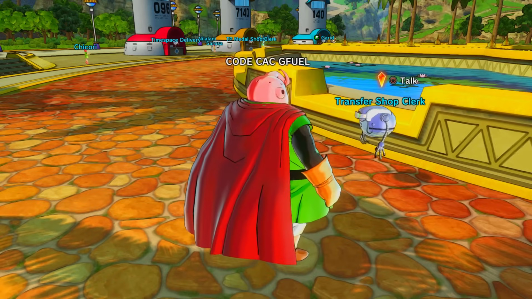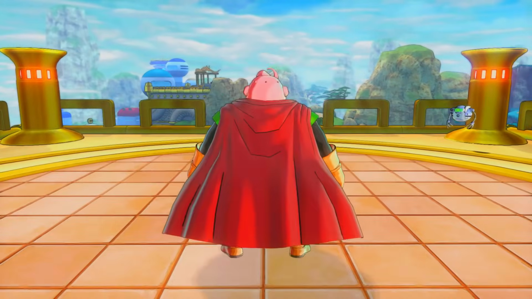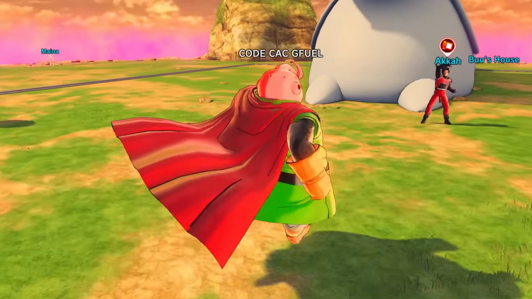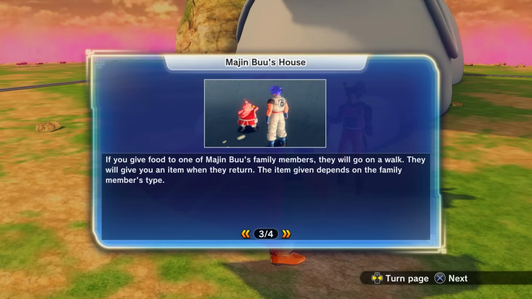For the next Awoken skill on this list, we have the Majin exclusive transformation, that being Purification. This is an incredibly easy and fast Awoken skill to get. After Kaioken, I'd probably say that this is the fastest and easiest Awoken skill as of right now to get in Dragon Ball Xenoverse 2.